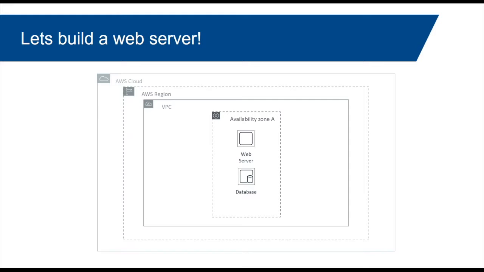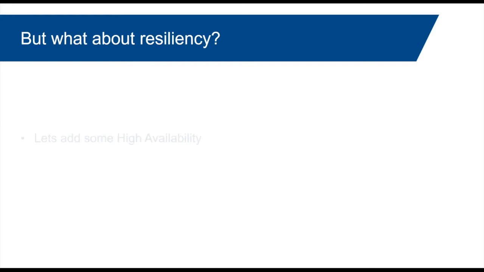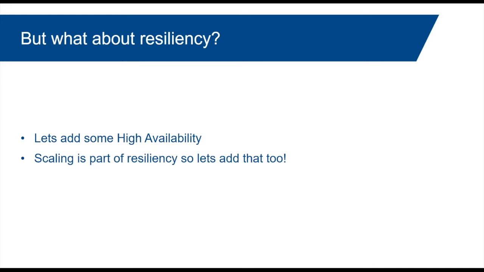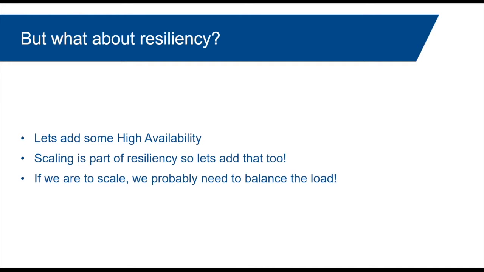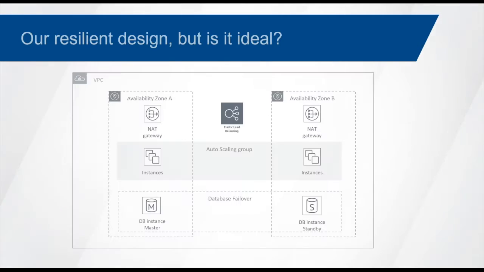So, pretty basic design. I think a lot of people, as they go through learning how to work with AWS, see these best practices. We talk about scaling and resiliency and all these things, and so you get into a much more advanced design. To expand on this design, you would add some high availability, you add some scaling ideas. We're going to have to balance that load. And so our final architecture might look a little bit more like this, right? Just taking you through that path.